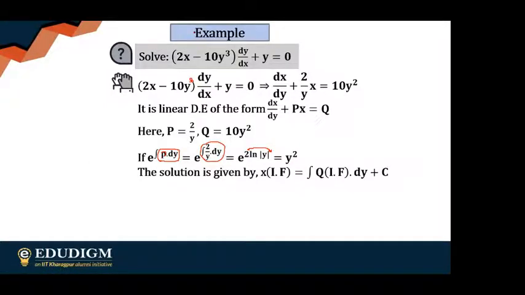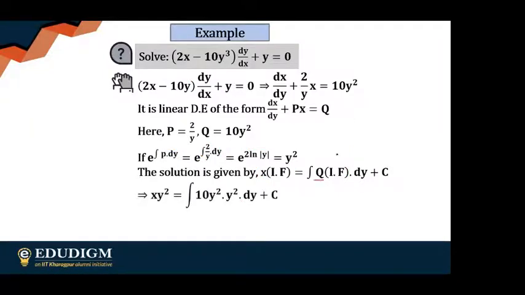Solution. Now this is very important. What did we have in the previous case? We had y into integrating factor. Here we have x into integrating factor, and q into IF, and we are integrating with respect to dy. This is very, very crucial. So just the dynamics, that is the thing that has changed, because the rest is absolutely simple and similar. Just x and y has changed. Okay, so make sure you actually write all the changes properly.